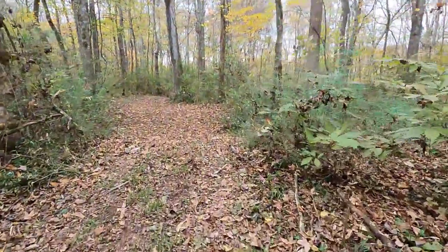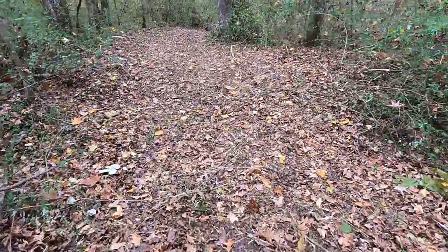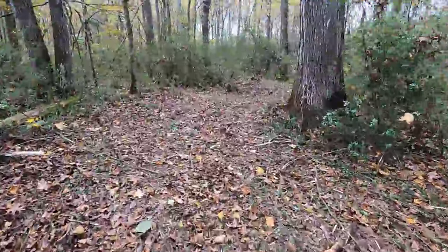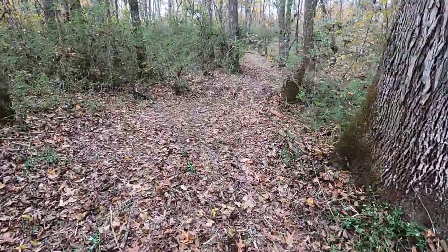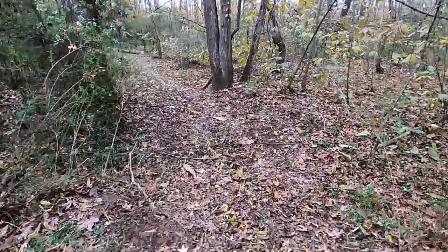So I'm going to take you up the trail and show you the third spot that we've made it to, the creek. And then we're going to be working on the fourth spot, getting there. And we'll kind of show you that journey as we go. So check it out. Here's some nice humps here, as I mentioned before, where the water comes through when it overflows the creek bed. We've got them all through here, which is pretty awesome for trails and for four-wheeling or for anything, because you get some movement.